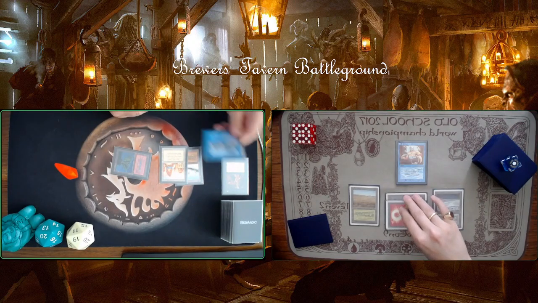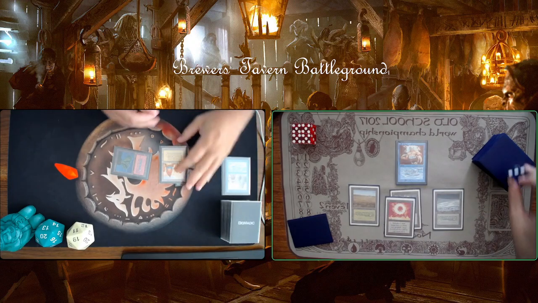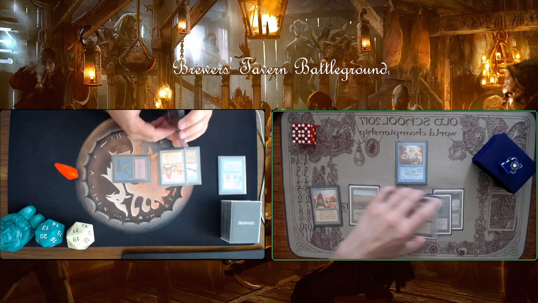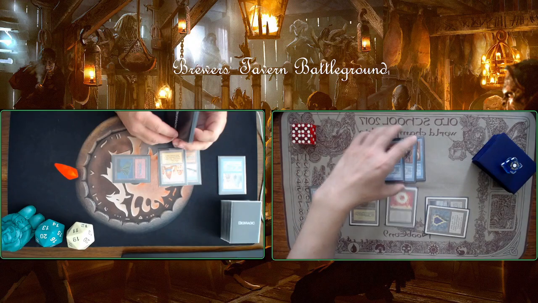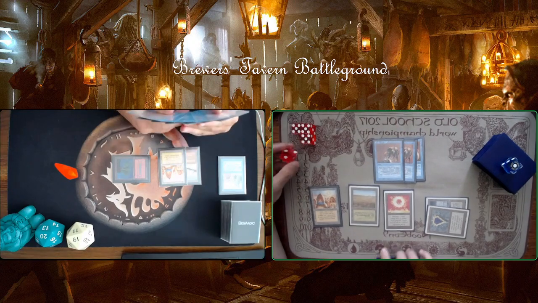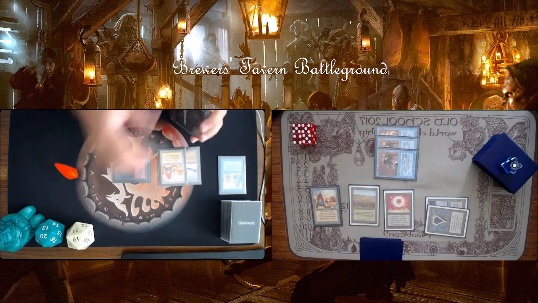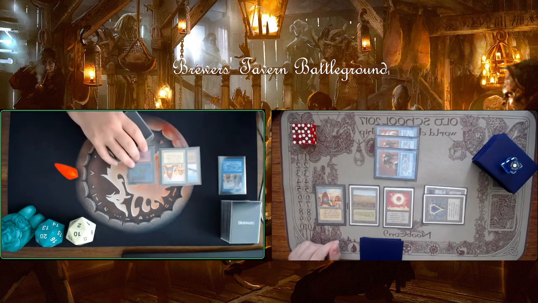Pass in Europe, keep all ancestral. Yes. Draw. Play a land and play two Unstable Mutation on my Surrender. Sorry, I'm at 19. Okay. And 4/9. I'm at 10. Pass the turn. Any cards?